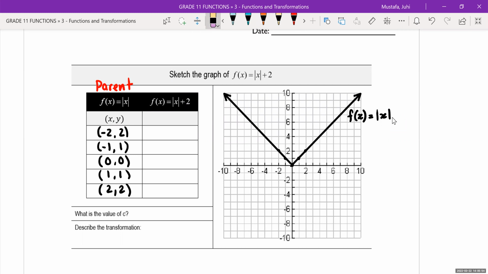Are my x values affected if the graph is moving up? No. So in the mapping coordinate, my x's are all going to stay the same, and every single y value is going to have 2 added to it. So now you'd look at your parent function and you just do the math. All your x values stay the same, -2, -1, 0, 1, and 2. And then 2 plus 2 is 4, 1 plus 2 is 3, 0 plus 2 is 2. This is a 3, and this is a 4.